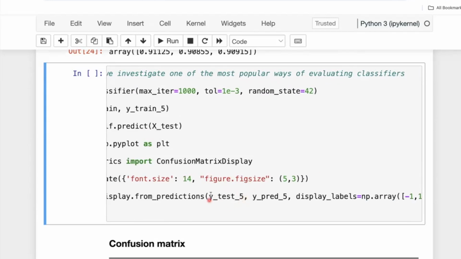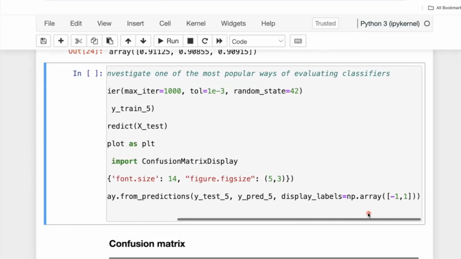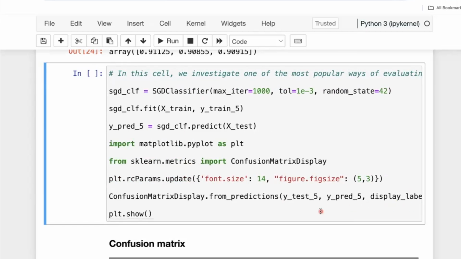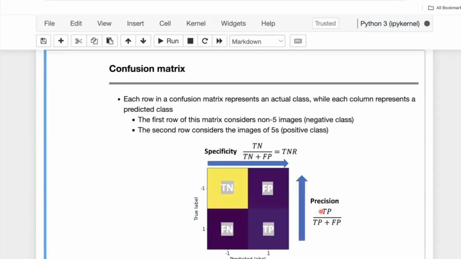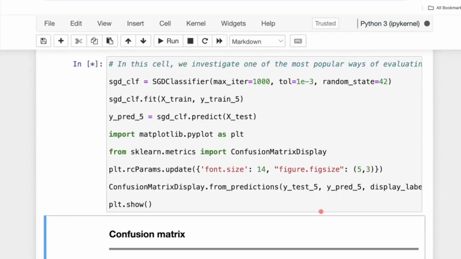testing data points, the labels for testing data points, and the labels that we predict for them. And then here you can also say what these labels are. Because it's a binary classification, we can think of these as negative and positive, so we use -1 and 1 or 0 and 1. That's something that we can decide. But when we are working with confusion matrices, it's usually more common to use the terminology negative and positive. This may take a little bit of time, again, because we're working with a larger data set compared to what we had before.